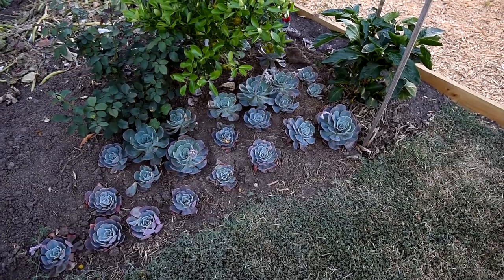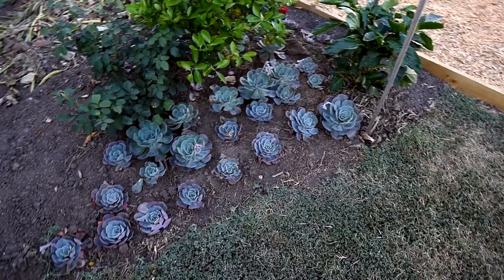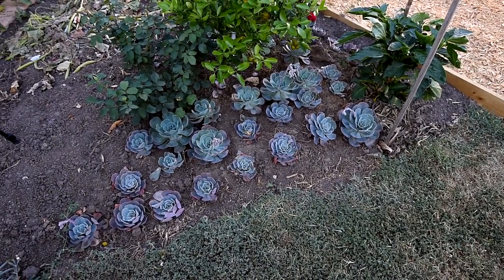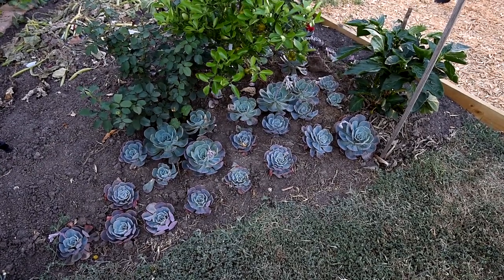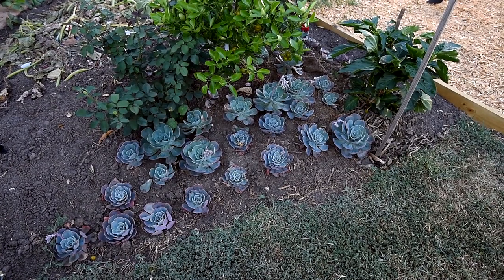And for reference, you know that I've already planted some imbricata here. And this is how they look like. As you can see, they're looking really nice. They're quite compact. And the colors are a lot better than the ones from the alcove. So this spot definitely gets good light.